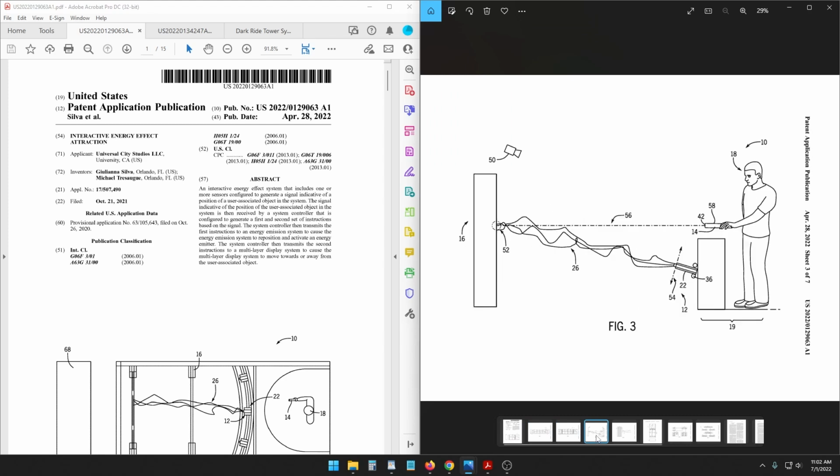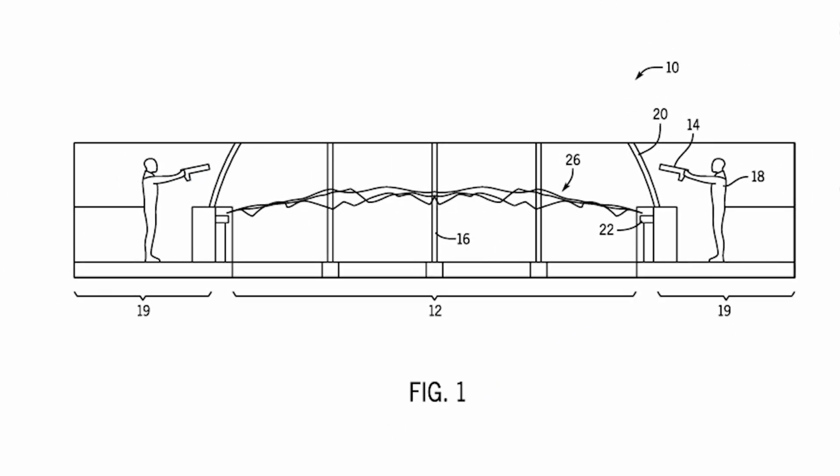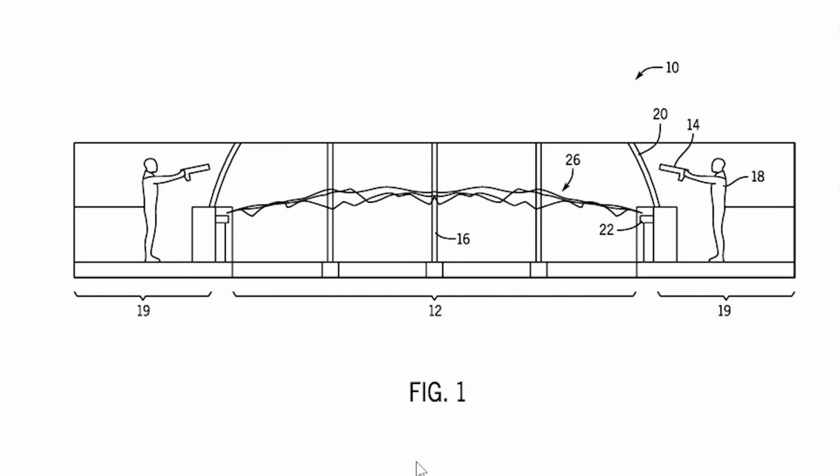But then this image here, while the other ones made it look almost like a gun, this image here is just a stick pointing at a point and then an energy beam, I guess, some kind of Ghostbusters looking energy source here is being shot, and it makes it look like it's coming from you. But when you really look at this, when you have two people across from one another firing magic at each other, I can't help but think about the Wizarding World, like a wand battle.